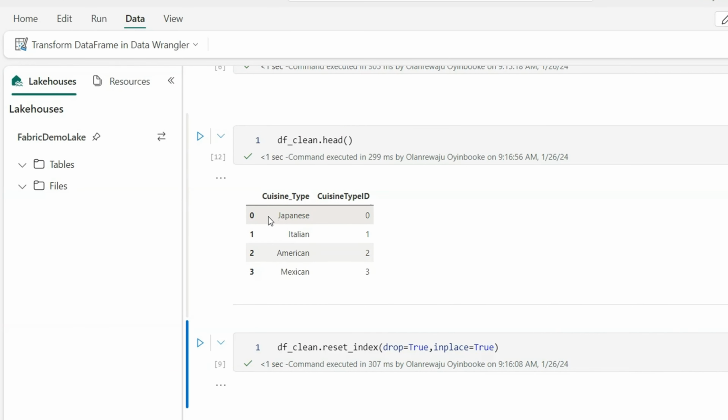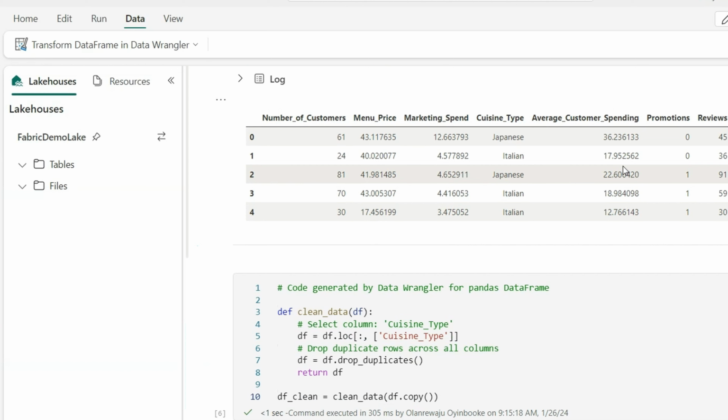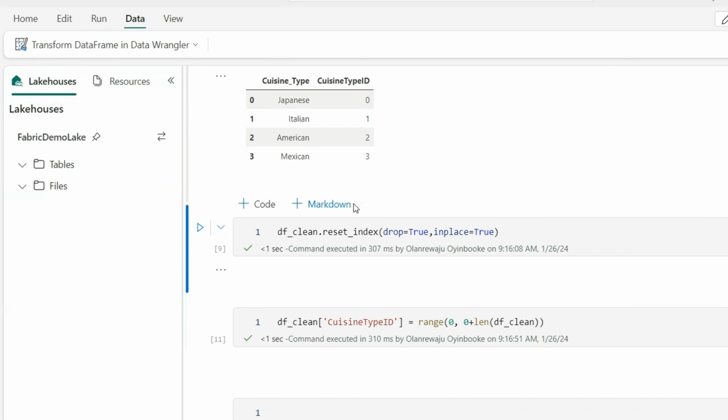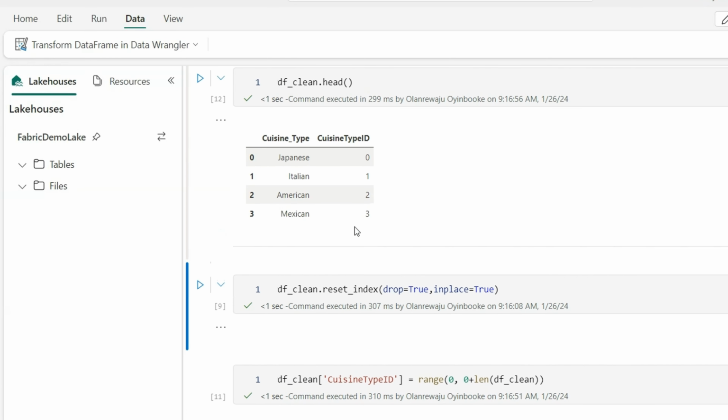It looks like, wow, we have the same numbers. This one is indexed, while what we have is the cuisine type, so it's the additional column. The goal is to go back to this primary table and remove cuisine type, which is the name, and replace it with the number, because we're trying to match them as a fact table and dimension table. Okay, so now that we have this, we can easily call this our dimension table. We're going to rename it as dimension table.